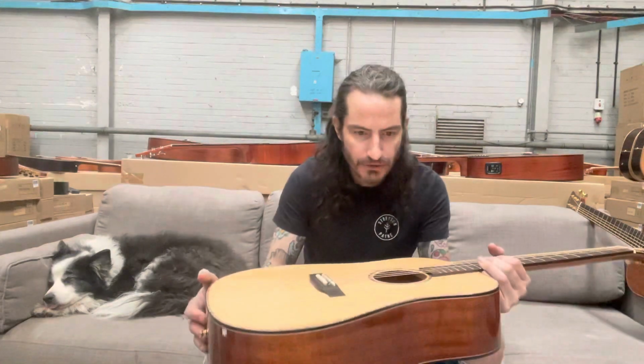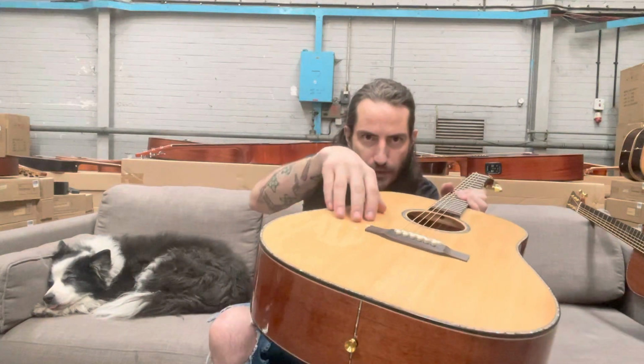I wanted to show you this absolute monster of a guitar. This is the D80 from my original custom shop. There's only a couple left available, but this is an all solid guitar. You can't get better pieces of wood to put in there. It's got everything. It's got the finest spruce top here.